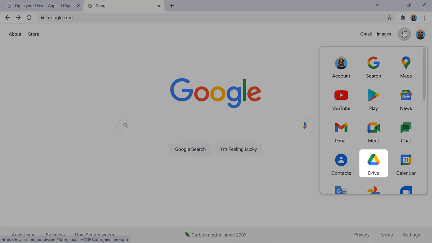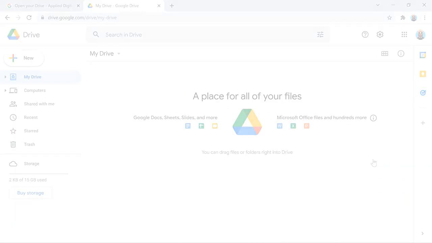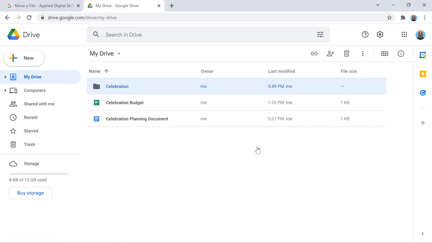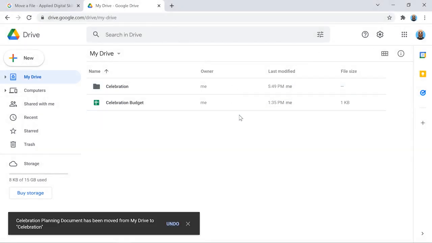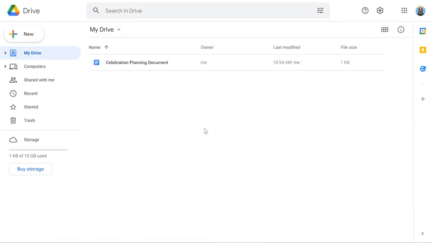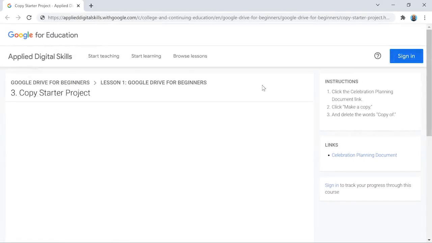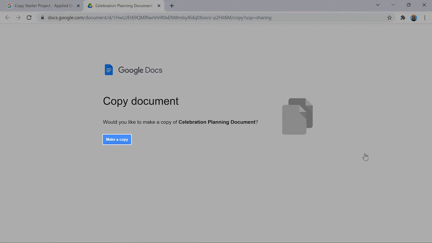In this lesson, you will explore your Google Drive and learn how it works. Then you will create a folder and place one or more digital files inside your folder. If you have completed other lessons in this series, you will have already created one or more files that are being stored in your Google Drive. If this is your first lesson, you will make a copy of a sample document that you can use to complete the lesson.